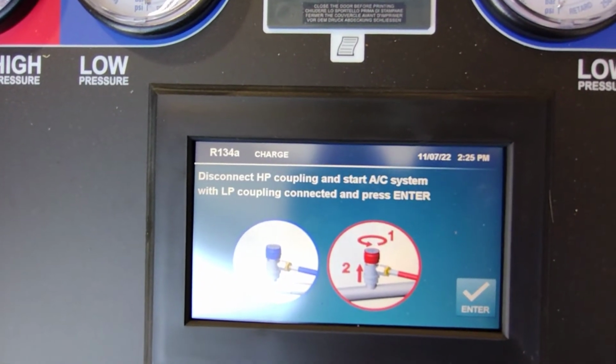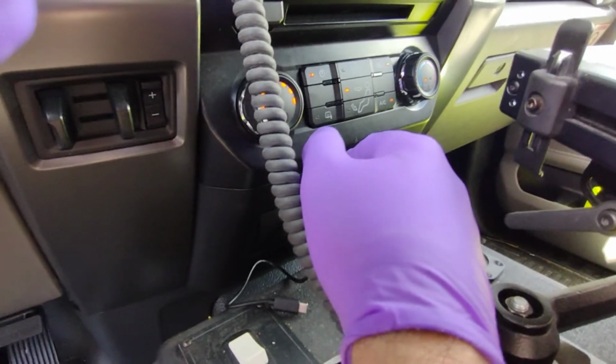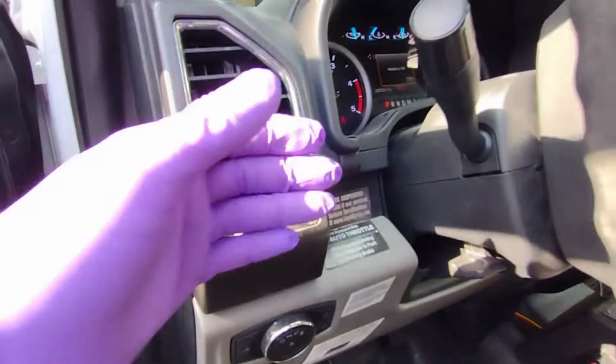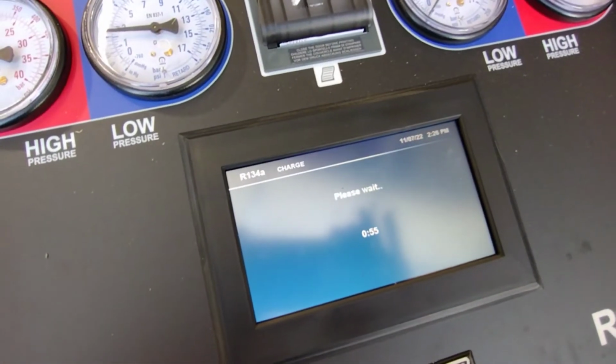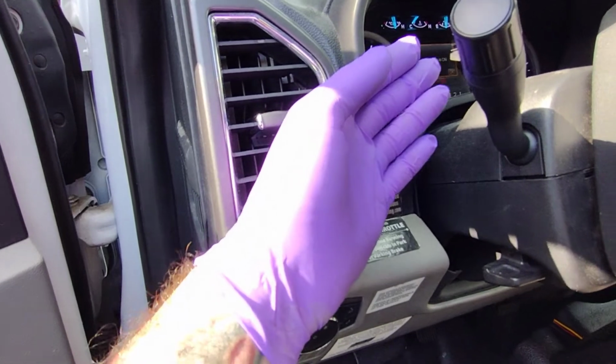Now, disconnect the high pressure coupling and start the AC system. So I'll just turn it off. Max AC. It's cold.